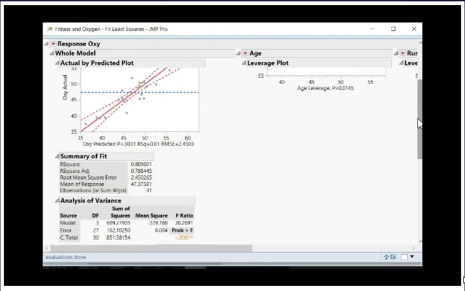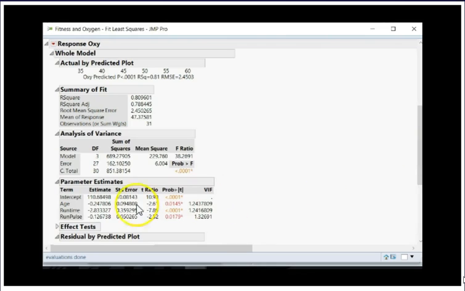So I'm going to say that I have a 3-term model. I would report the intercept and the slopes for each, or the coefficients for each of these terms. I would report how significant each of those terms are. I don't have to report the exact variance inflation factor, but I could say that variance inflation factor across all model terms was less than 2. That's a nice, quick, and easy way to say you don't have autocorrelation.